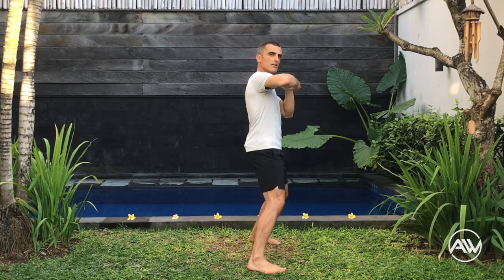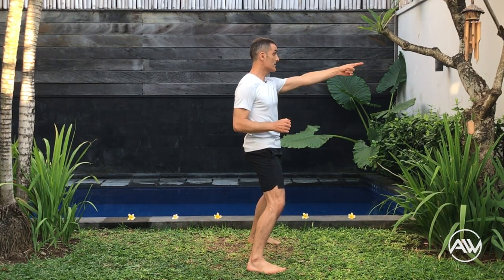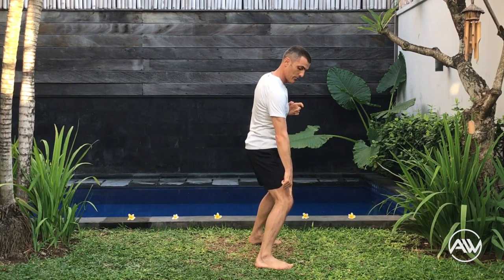This flow, we have one person in the front and one on the right side, okay? So the front, we attack with the back fist, can you see, in the side stand position, and now we are facing this one. With the left leg, frontal kick, and we put the foot back on the same spot. And you come back to the center.